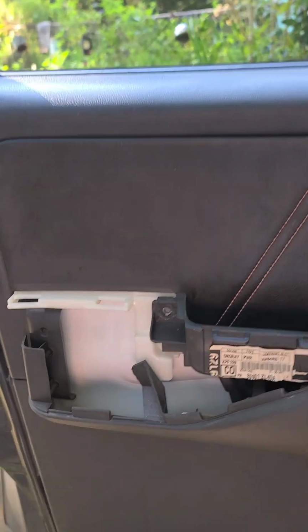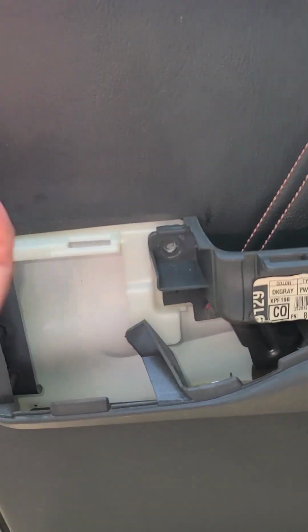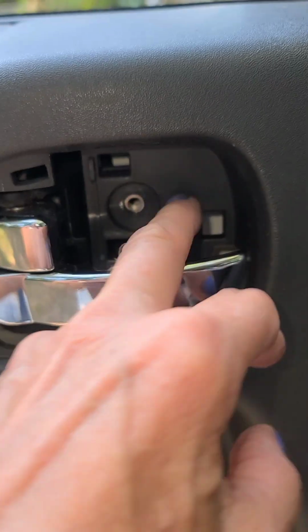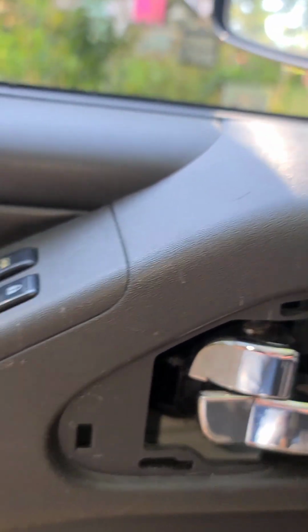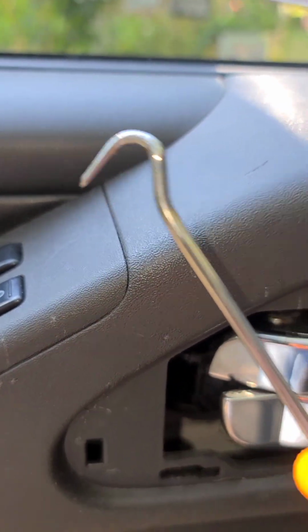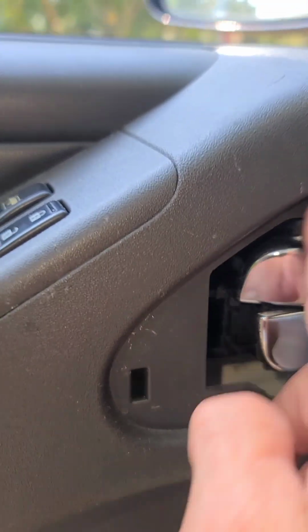So let's see what we got so far. I've got this part out, which is just lift and pull straight out. I've got this part out, which is plastic, which he recommended using this pick for, which I got from Harbor Freight for barely nothing. And then this part out, which also was with the pick. And now there are three screws. So I gotta see where I'm going from here.